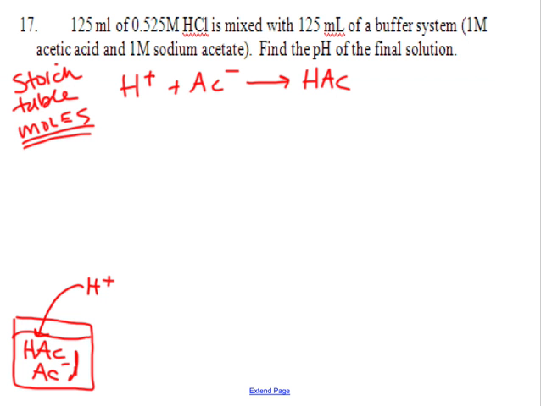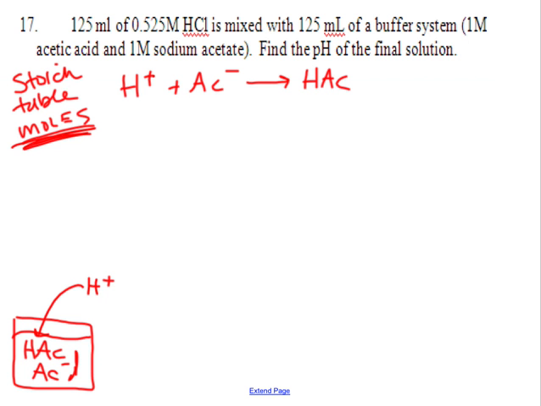Now what we're going to do is determine how many moles of everything we have to start out with. It has to be moles. You're going to get really fast at this calculation. Get out your calculators and be ready. How do I find moles from molarity and volume? Multiply them. You don't have to show this on the AP. You don't have to show the conversion of mL to liters. All you need to do is multiply 0.525 times 0.125 for the HCl to get moles.